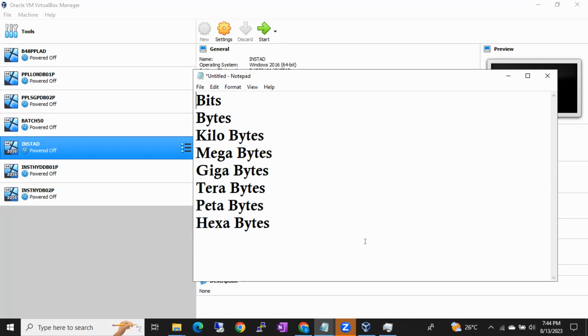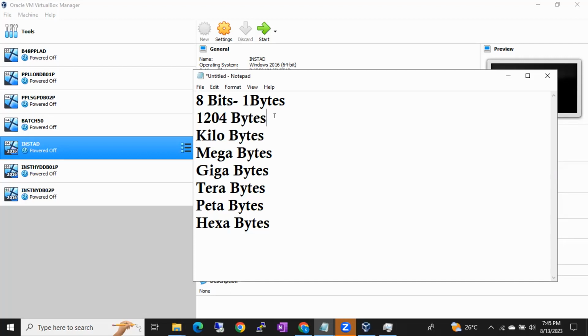How many bits is equal to 1 byte, guys? 8. Yeah, 8 bits is equal to 1 byte. And how many bytes is equal to 1 kilobyte? 1024. Yeah, 1024. The remaining are all 1024 only, guys. 1024 bytes is equal to 1 KB.